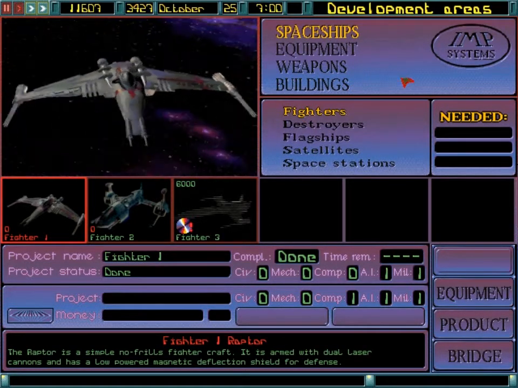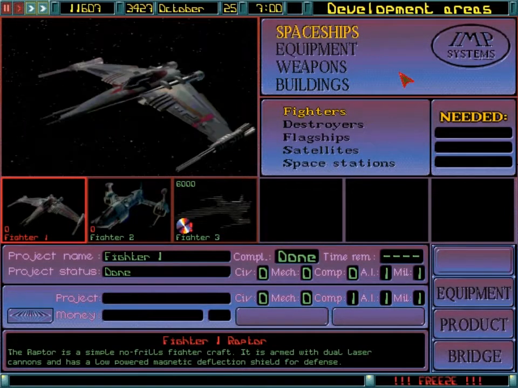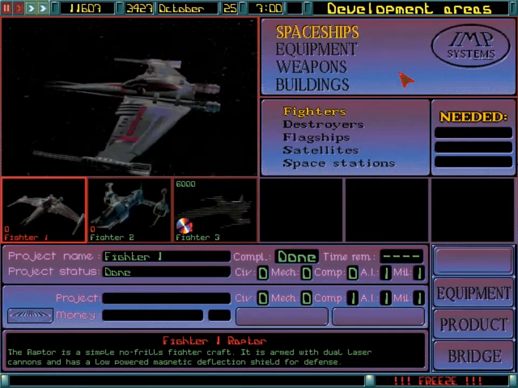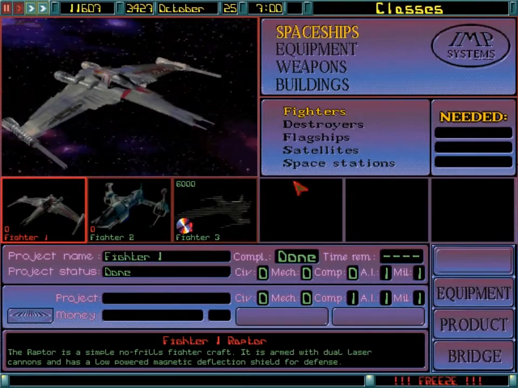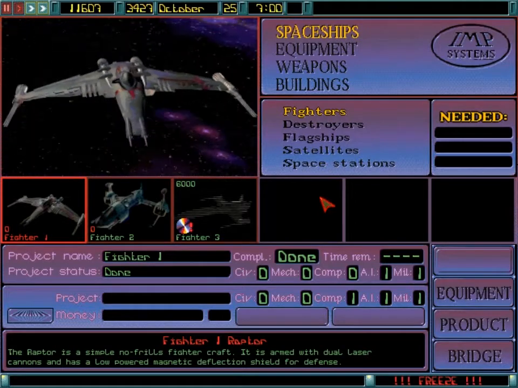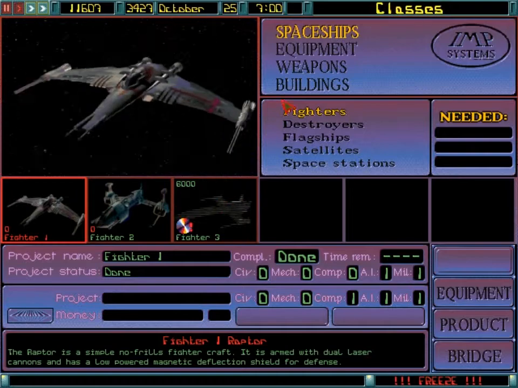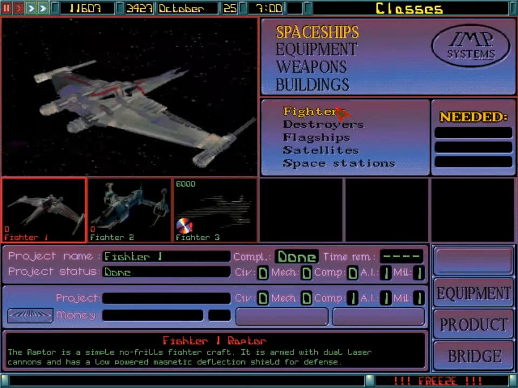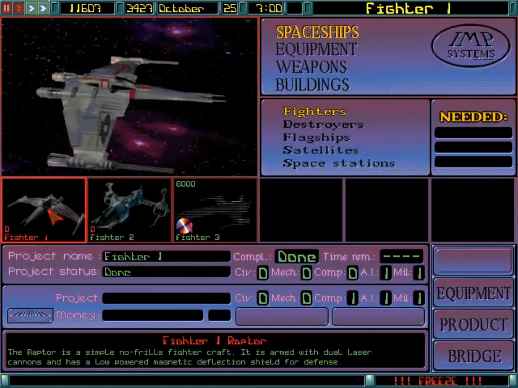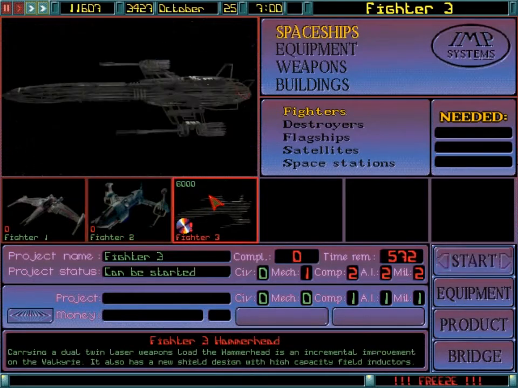Now, I'm going to run you through the basics of research in this chapter, because I think this is a very important part that everyone should understand before we actually move forward in the game. Every category you see here has research available for it. For example, in the spaceship category, there's a subcategory, fighters, where we have already researched Fighter 1 and Fighter 2. However, we lack Fighter 3.